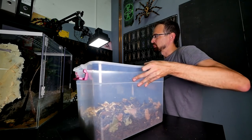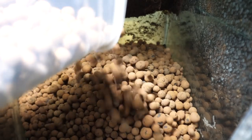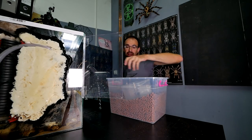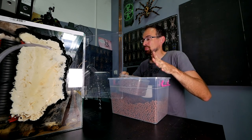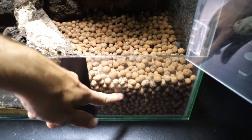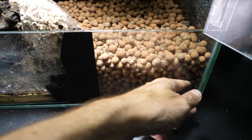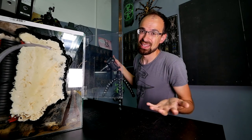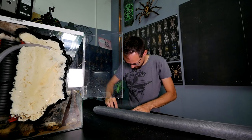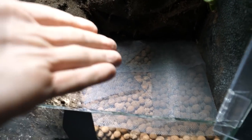Now with the substrate ready, we need to add the clay balls. They will be the drainage layer of the enclosure. All the excess water from the substrate will go in that drainage layer. So that will prevent the substrate from going soggy, as it was at the beginning of this video. This should be more than enough. Hopefully, you see, now we can have a lot of water inside without the need to drain it. But of course, as the water level rises here in the drainage layer, we will just siphon it all out and get it back here, where we actually need that water. Now I need a mesh, so we can separate the substrate from the drainage layer. I didn't measure anything, I'm just eyeballing it all. There, now it's ready for the substrate.